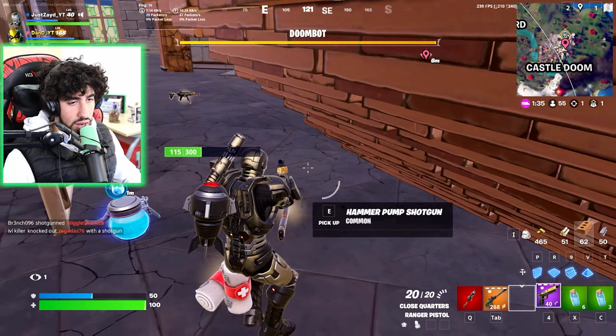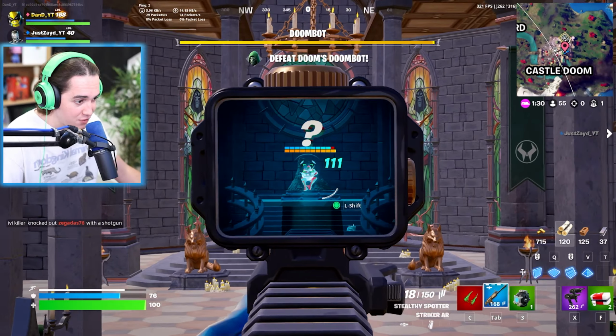Okay, I just picked up a shotgun. However, I didn't mean to. You're trying to ruin the challenge for me, bro. No, I didn't mean to. Wait, Daniel, there's a medkit over here for you. Okay, I don't need the medkit, bro. Have you not seen my HP? No, just to carry. All right, fine.